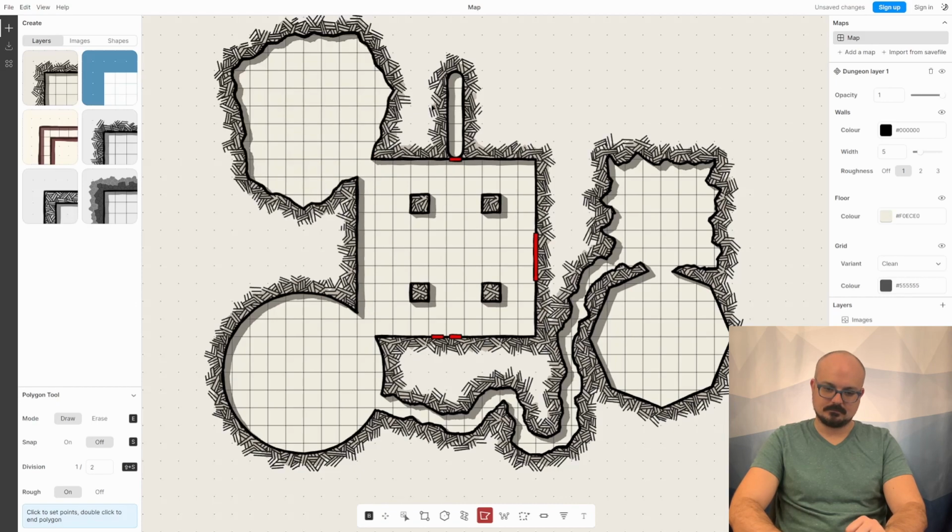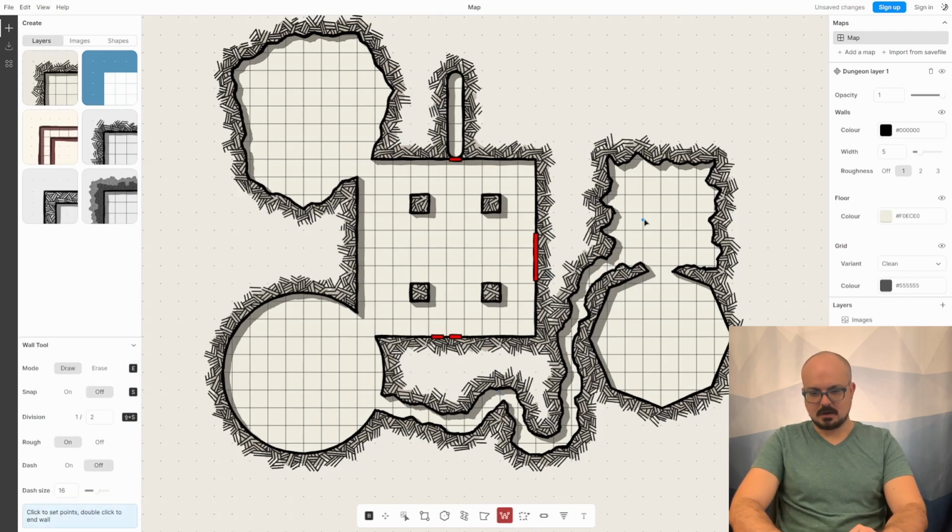Doop. Bam. So, kind of what you would expect. We can also draw some walls. So if I wanted to make, I don't know, a maze, say, I could do that with this. And I could make it a little rough, because goblins made this little, whatever, hidey hole.